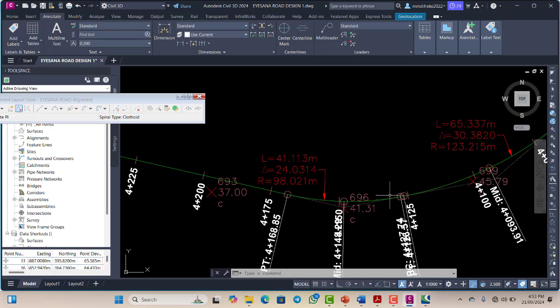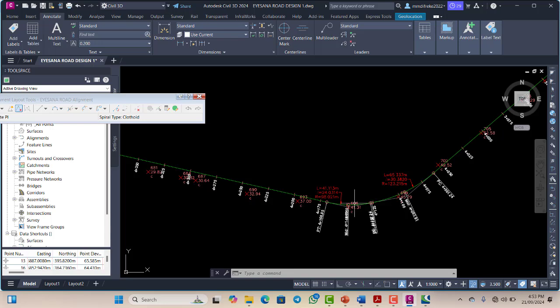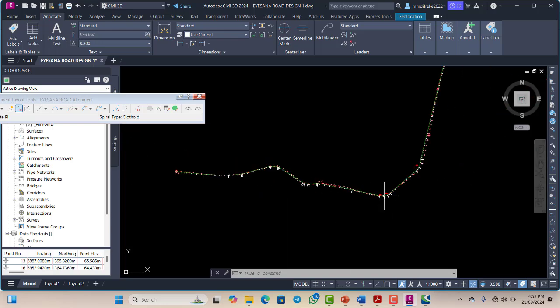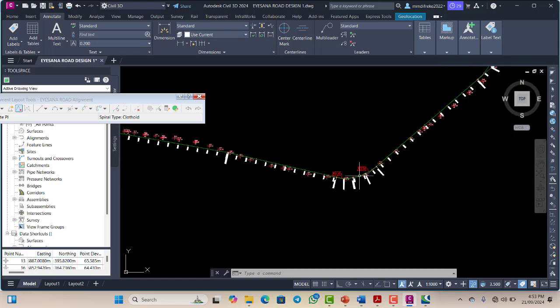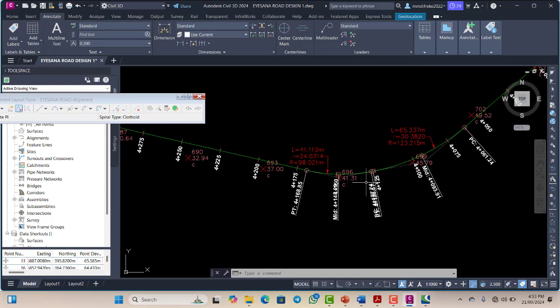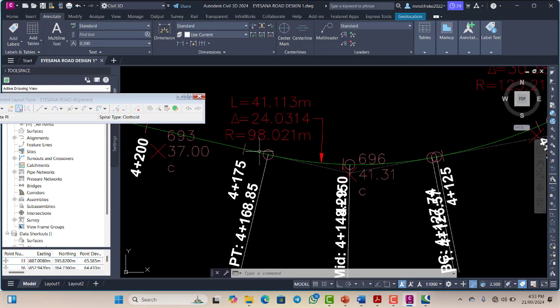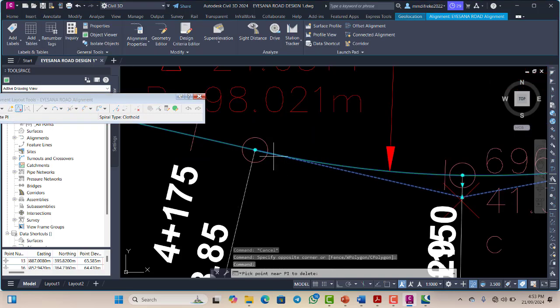Either we delete this curve and expand this. Let's try and see if when we delete this curve, it will give us something reasonable. So let's delete this curve at this point here.